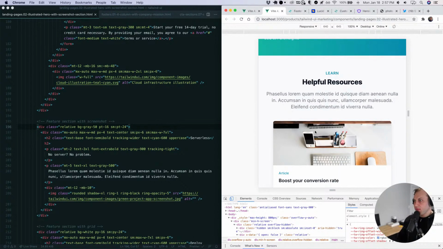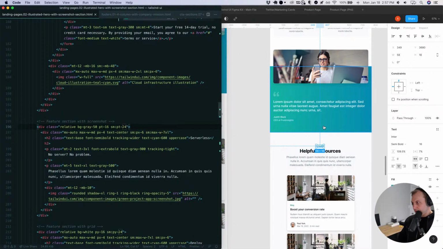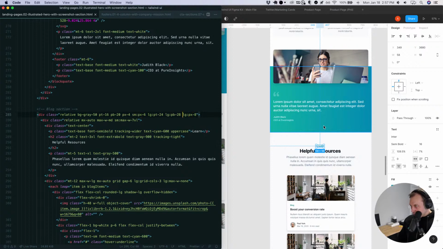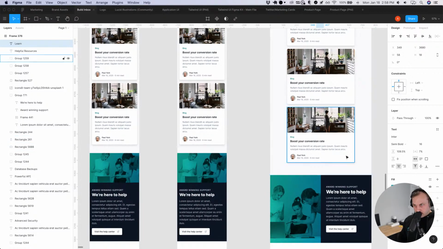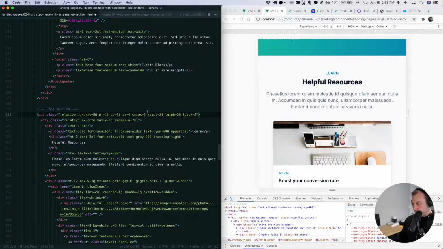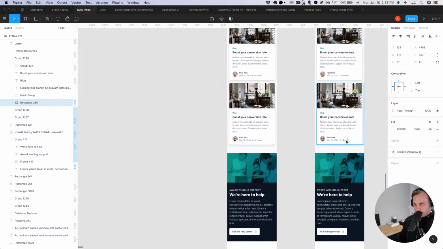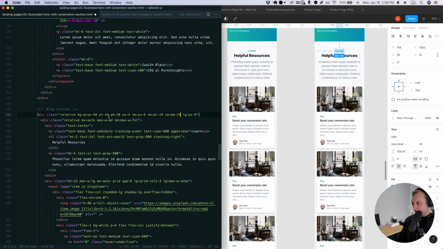And then the learn stuff, I bet is the same. 96. What has he got for the padding on the bottom of that? 96. Did he change it here? 64. 64. So he actually made these the same. Which is probably simpler.